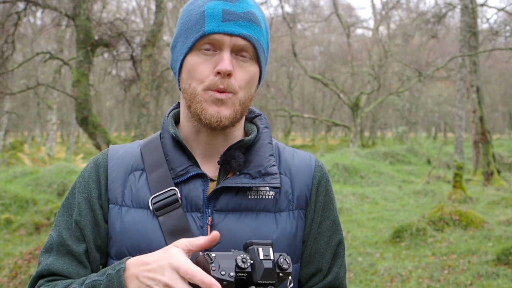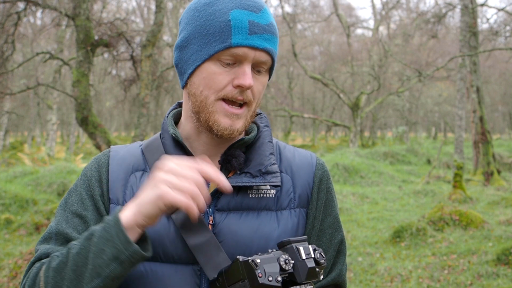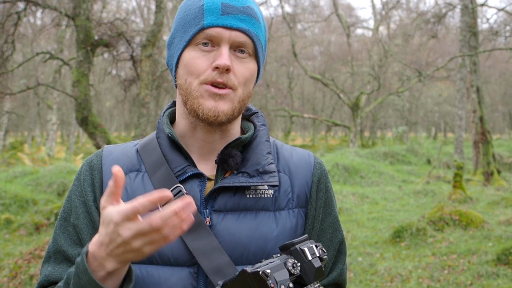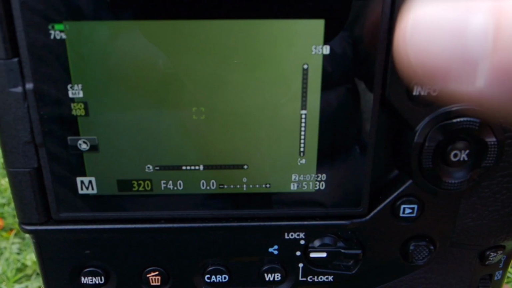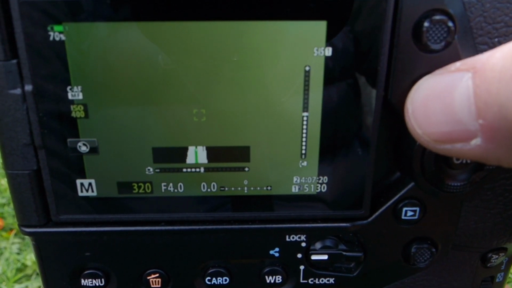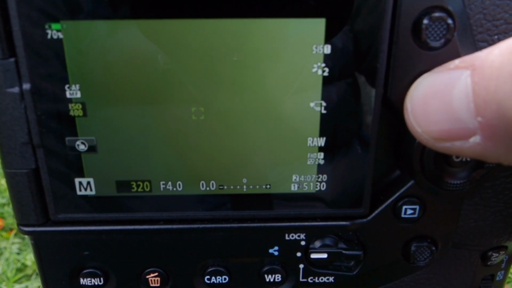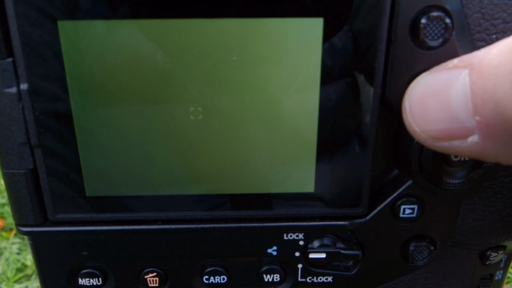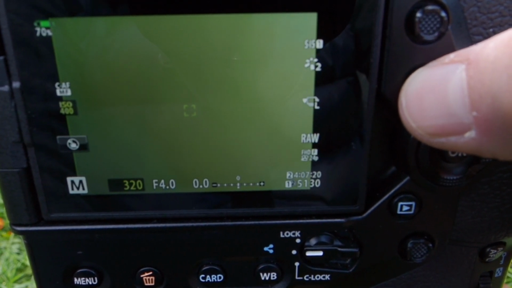So very often I use custom mode 2 when I'm actually taking my images, and I just leave on the highlight alerts, and I have the level gauge on as well. And then, as I mentioned, the default is just everything clear. So what you can do then, when you're looking through the viewfinder or even on the back LCD screen, is cycle through these using the info button, and then I'll have 3 different displays available to me.